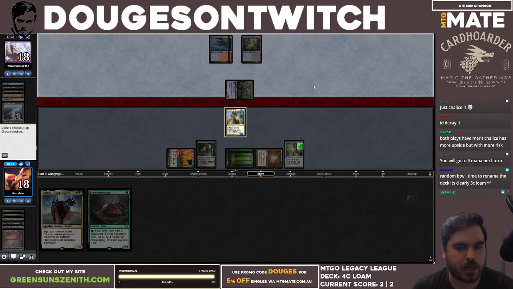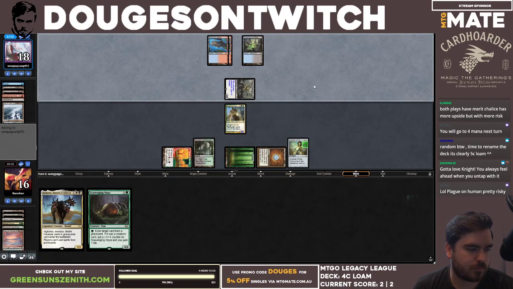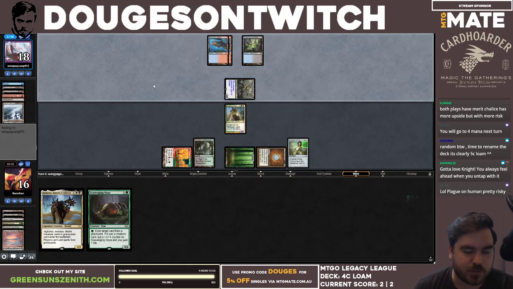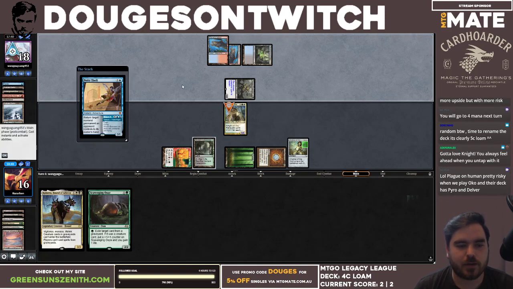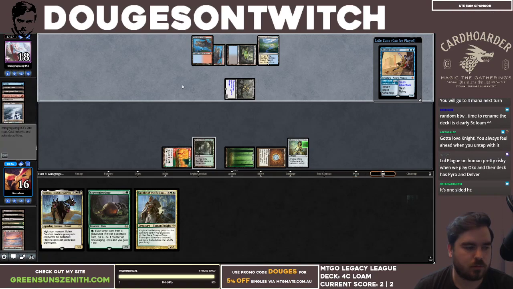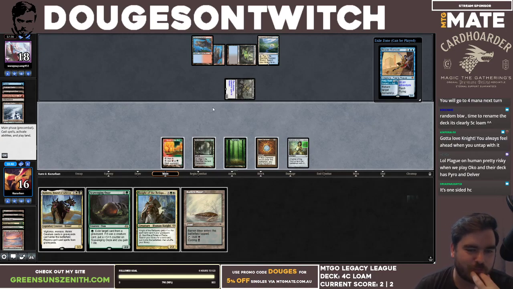Interesting to see an attack. I'm more than happy to take this. Plague Engineer is one-sided, so it actually doesn't affect their Pyromancers or Delvers, which is interesting. Is this Drown in the Loch? Petty Theft, bounce. Okay. Oko minus 5, Fox, very cool. That is something I didn't actually think about.